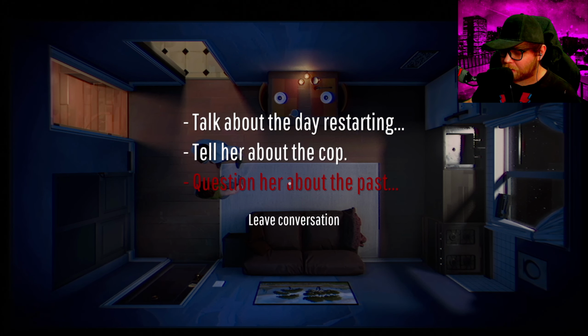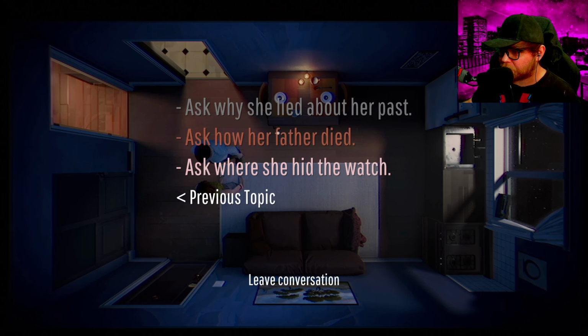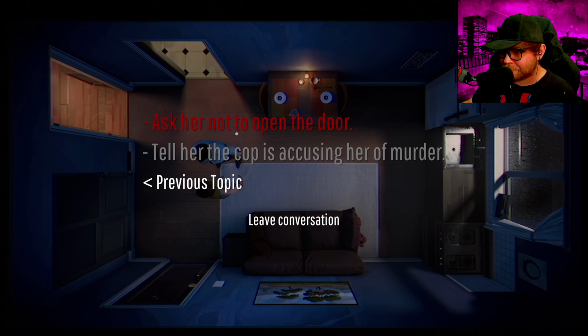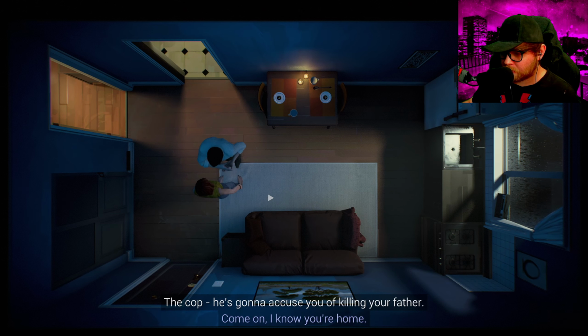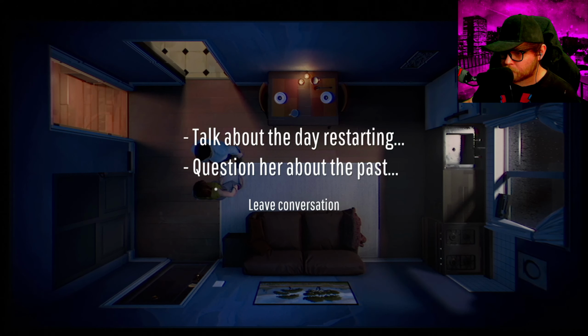Okay, so I'm assuming you could get a little more information during the dance, but I wasn't fast enough, maybe. Can we tell her? So the man at the door, he's going to say he's a cop. What? Do not open. What? Why not? I'll explain later. Just trust me. Okay. I won't open the door. What does he want? The cop. Come on, he's gonna accuse you of killing your... I know your home. Open the door. What? My dad had a heart attack. You sound crazy, dude.